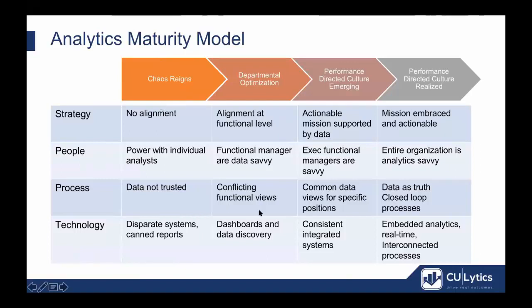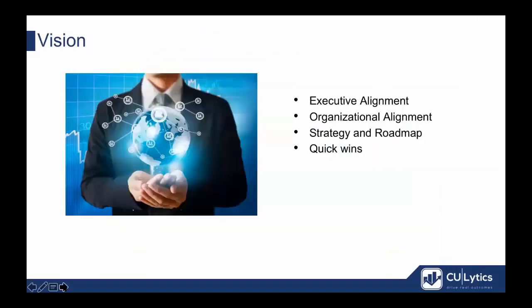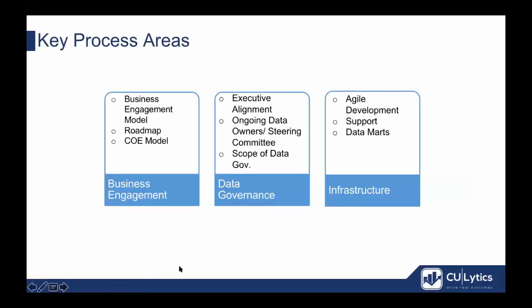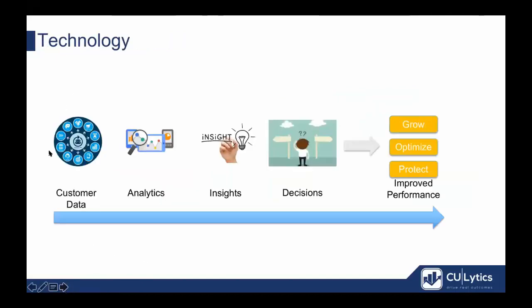So when an organization is, and by the way, this is the results. So when the organization is going through this process, there are certain things that they need to do from the defining the vision perspective. And I think in essence of time, I will maybe speed up a little bit. They need to do certain things from the people perspective. They need to do certain things from the process perspective. And of course, they need to do certain things from the technology perspective, where the data comes together, they are able to analyze it, get the insights, take decisions, and finally improve the performance.